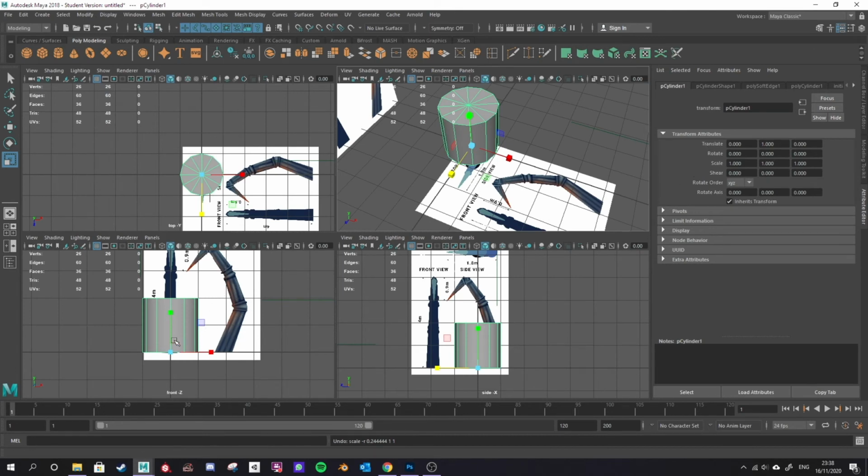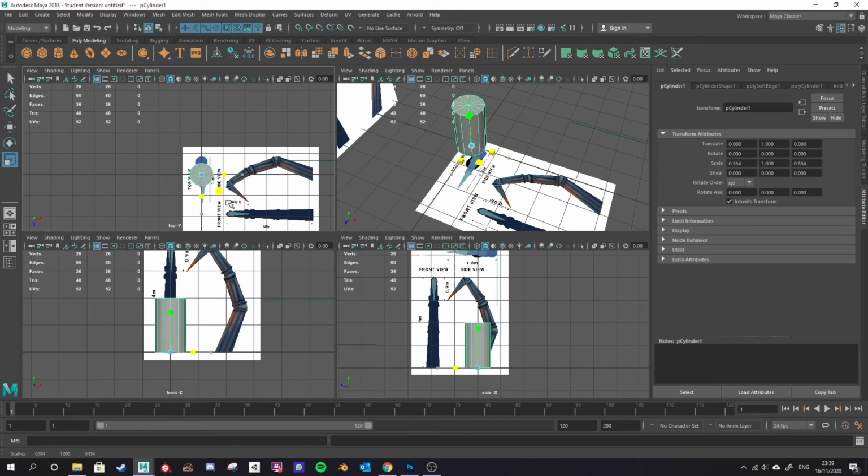I'm going to scale this on 2 axes at once. I can do this in my top view here by using this little box in between the X and the Z axis, and that will scale it on both at the same time. You see it scaling perfectly and keeping circular there. So that would be a smart way of doing it from the top view. Otherwise, what I could do is, for this shape, I could scale it down on all axes using this little cube in the center here, and that would be fine because I'm going to be extruding that shape up anyway. So either one of those would work. I could do it from the front view or from the top view.